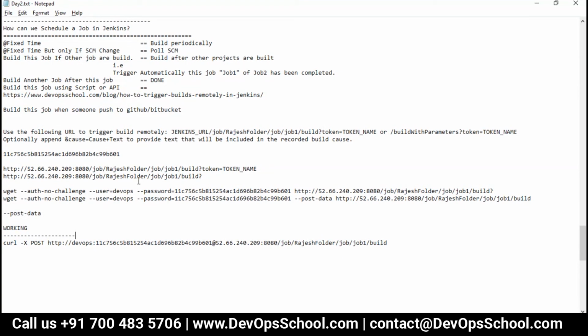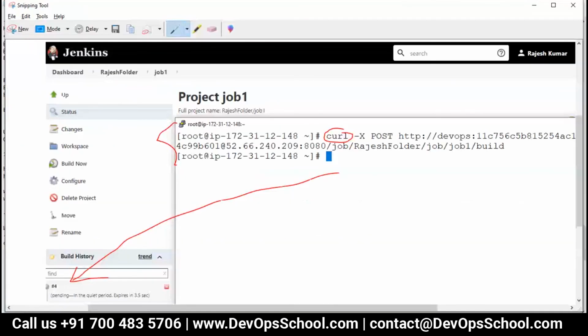Got it? Yeah. Another thing, just a curiosity question: why just a post method when we have a get method? Because if you say curl -X, that is the option we are passing, that is a post, right? Means we are posting something to this URL. Yeah, build. Okay, this is an API call. So actually this is the API call for this job, job one. Whenever you see API, how it works: when you call some method with authentication, which is already there. So this build basically, okay, I'll put it this way.